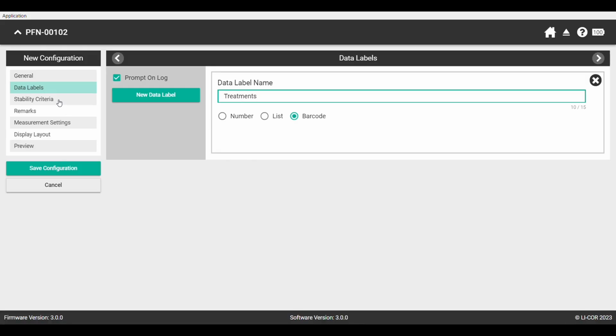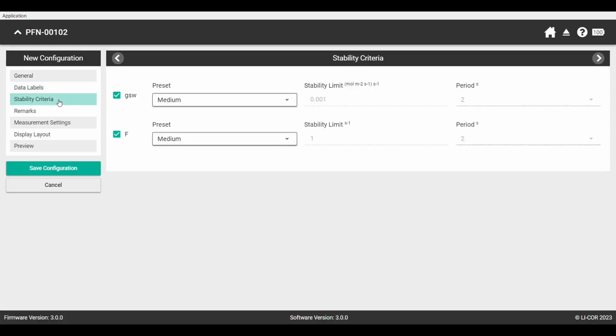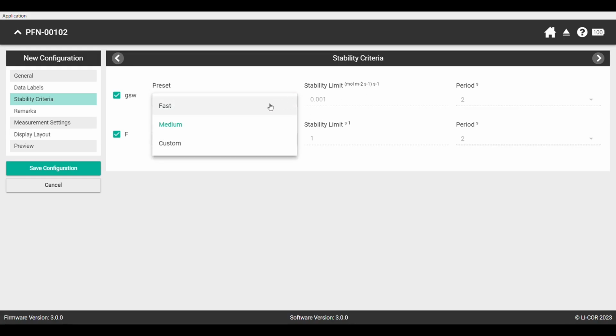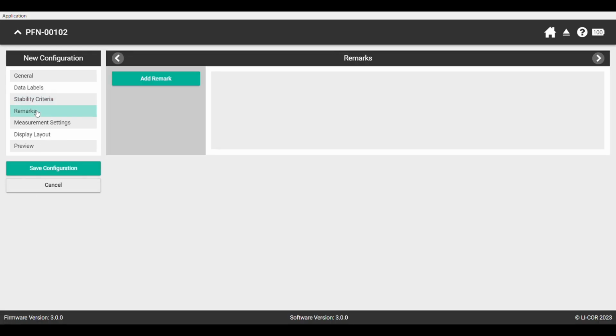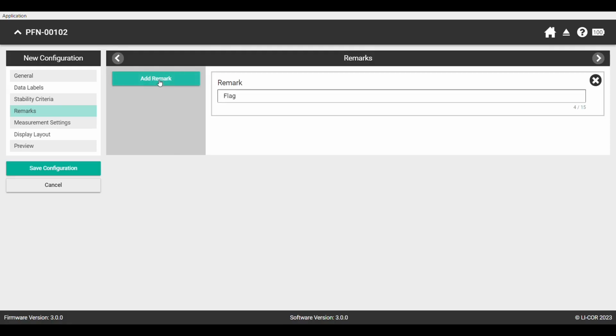You can define your stability under the Stability Criteria tab. Just adjust the options as needed. Under Remarks, the remarks are optional comments. Let's just add a remark, something like flag or tag, or any information, any comments you want to add into your measurements as you go.